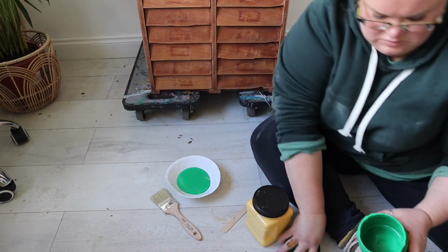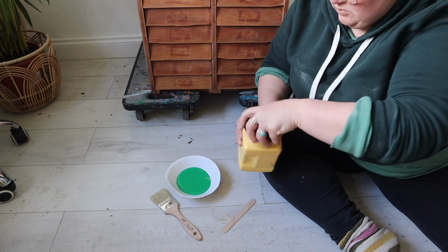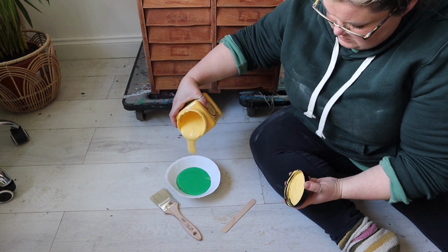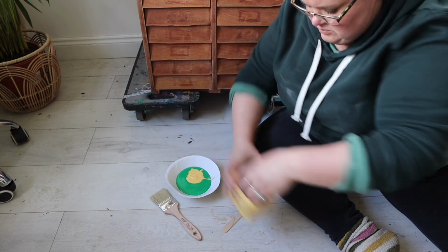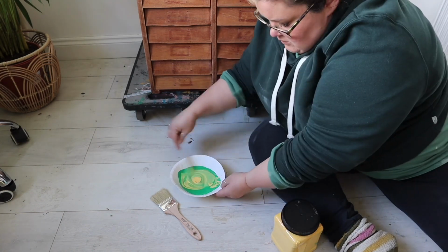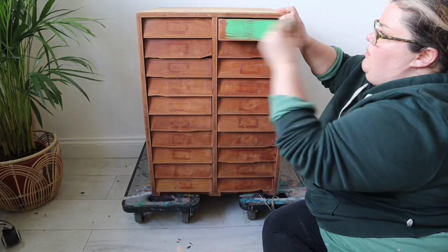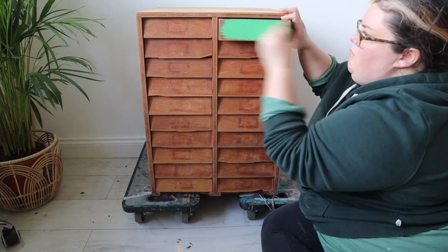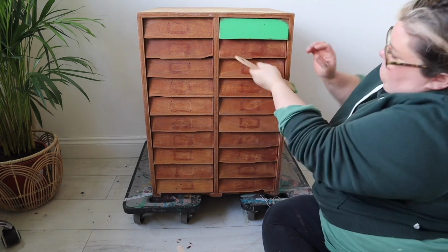The next thing I'm going to do is take Tree Frog Green and add a dash of Daisy, which is the yellow colour you can see there. There is no exact measurement here. I am just doing it by eye and then giving it a really good mix until I have this kind of really funky zingy green colour.